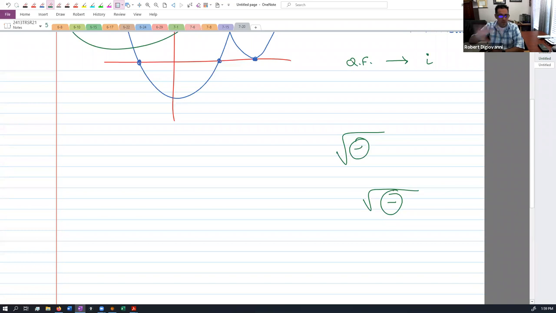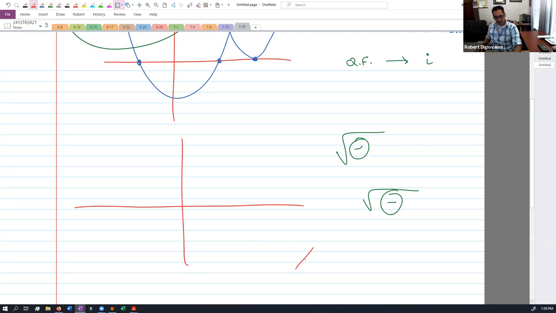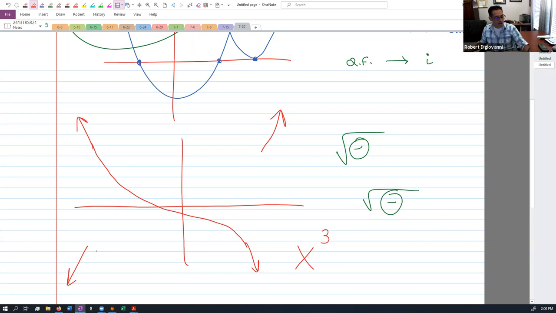If you graph me a cubic function, all cubic functions, think about college algebra. When you're talking about cubic functions, x to the third power, you were taught about left and right hand behavior. And you were taught that either the left side goes up and right side goes down, or it's the other way around. It's got to be one of the two, okay? For all third degree polynomials, that's what happens. So no matter how I do this, if it goes down here, it's got to go through the x-axis. And if I do it the other way, it goes down here and goes up here, it's got to go through the x-axis.